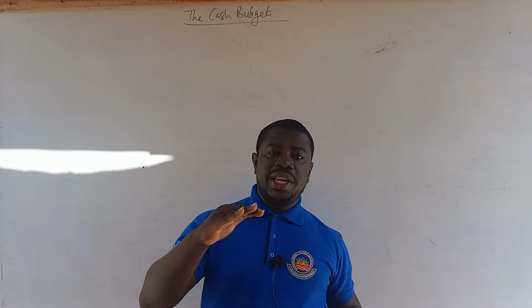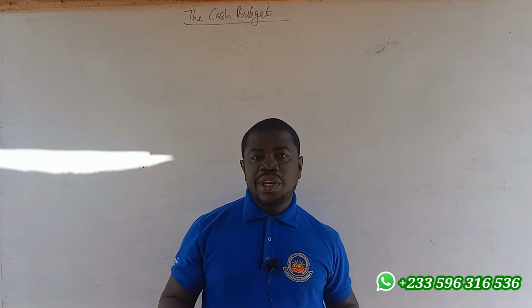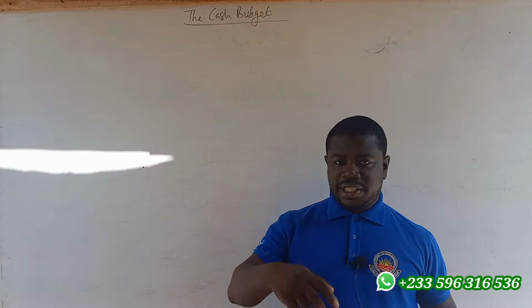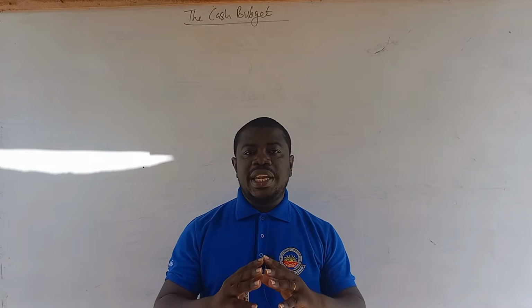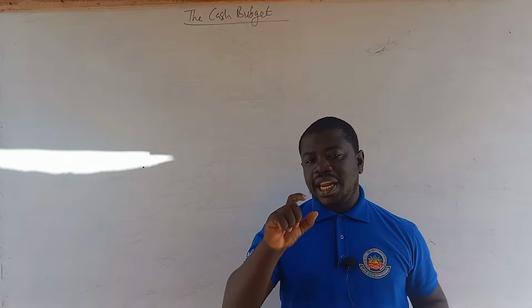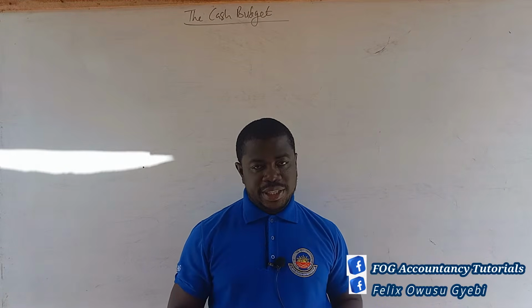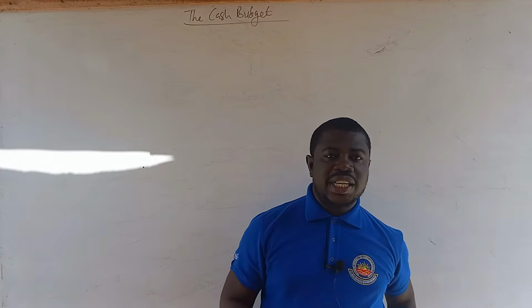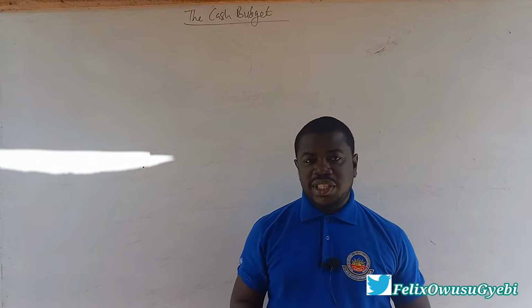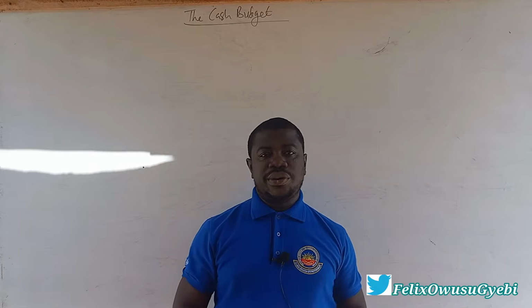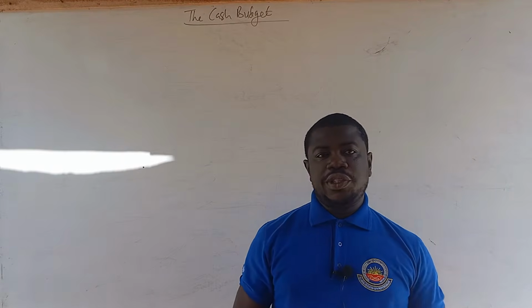And when we hit the minimum, or go below the minimum, we borrow funds in order to top up, because the company has a cash policy of maintaining a particular minimum cash balance at the end of every month and a maximum cash balance. And so that is the question we are going to look at. Without wasting much time, I want to go straight away to read the question, analyze it, and then solve it together.